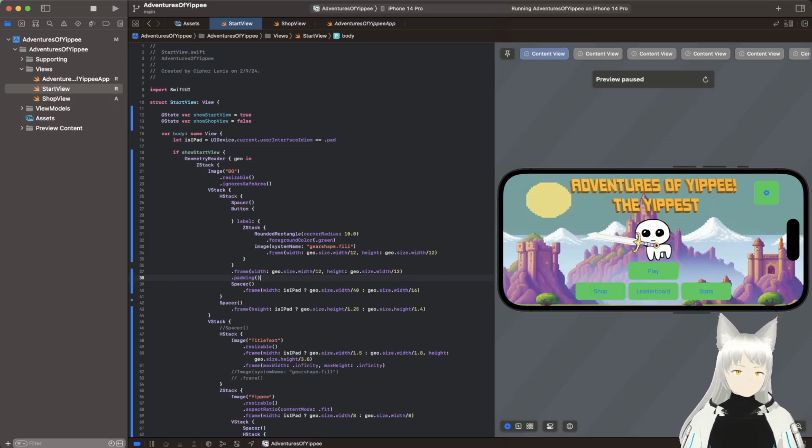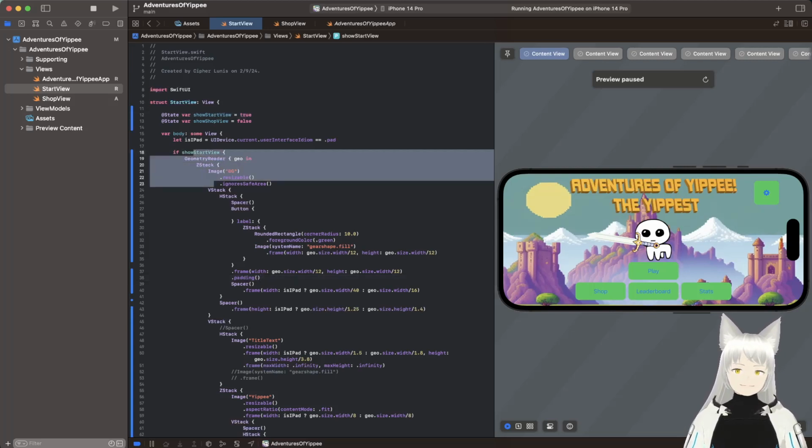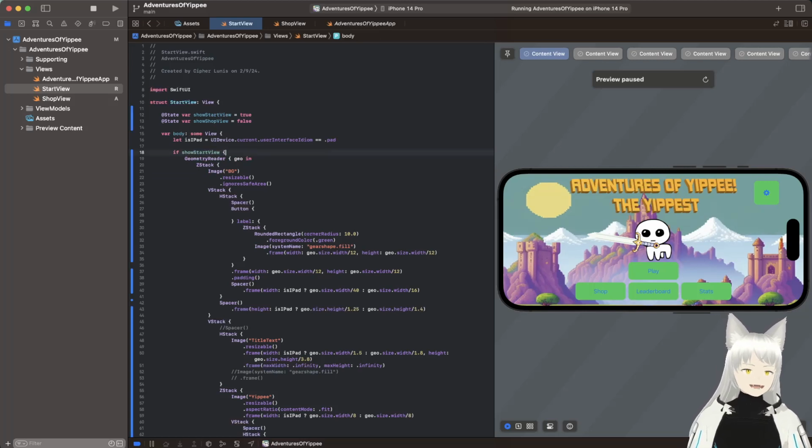So, in my other app, which was very similar to this, my Ohio app, I didn't really touch that variable. So I have this variable here, like show start view, which is controlling when the start view that's currently showing is showing. But we seem to have a problem where it's not being set back to true once I come back out of the shop. So it's just showing like a white screen.